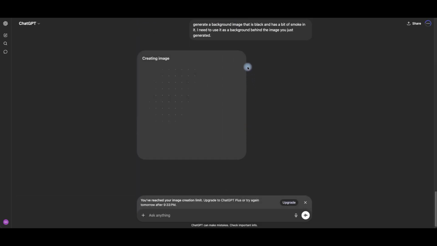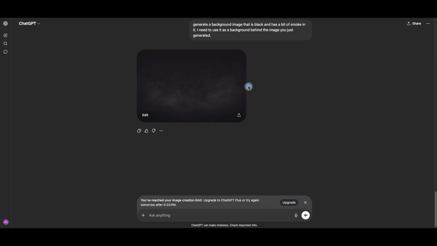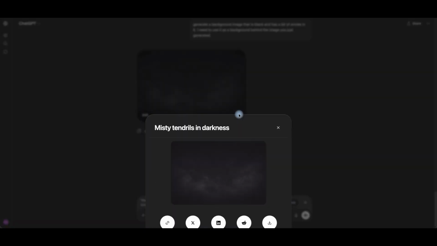And if you don't like that, you can keep trying and ask ChatGPT, even though it has a limited number of images that it will provide. So hopefully the image that we get is dark and it has a little bit of faint smoke. Oh yeah, perfect.